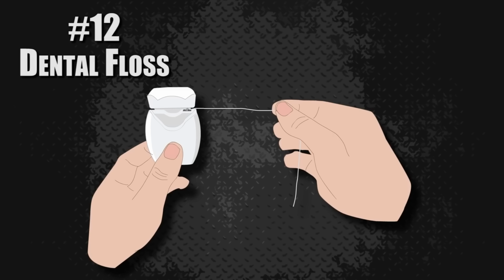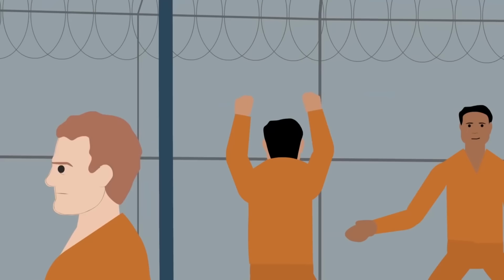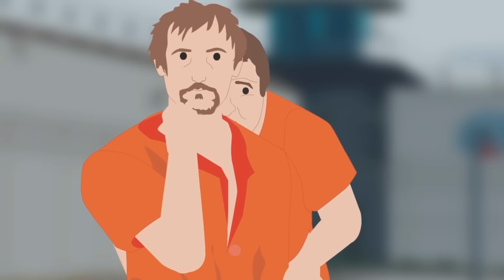Number 12. Dental floss. Dental floss is yet another item that a lot of prison commissaries have banned, as well as being used in many escape attempts. Due to its tensile strength, it can also make an effective weapon to choke out another prisoner or guard, or used as the hand grip on a shank.